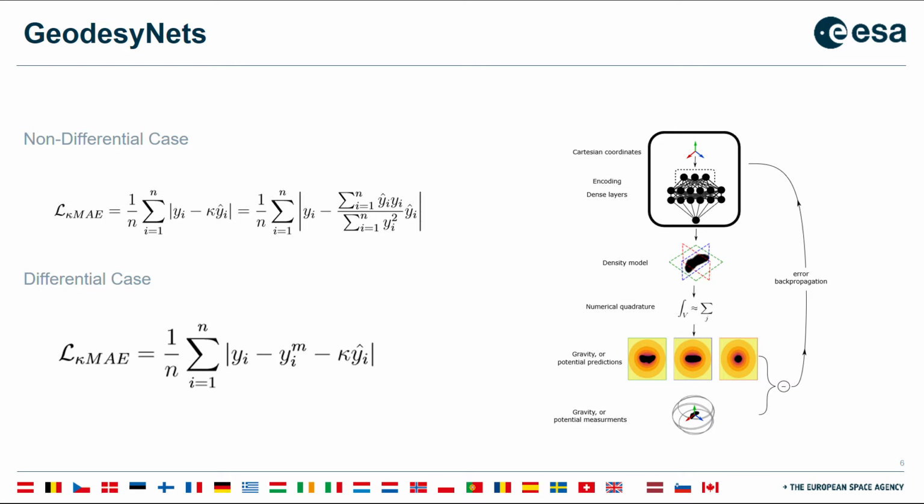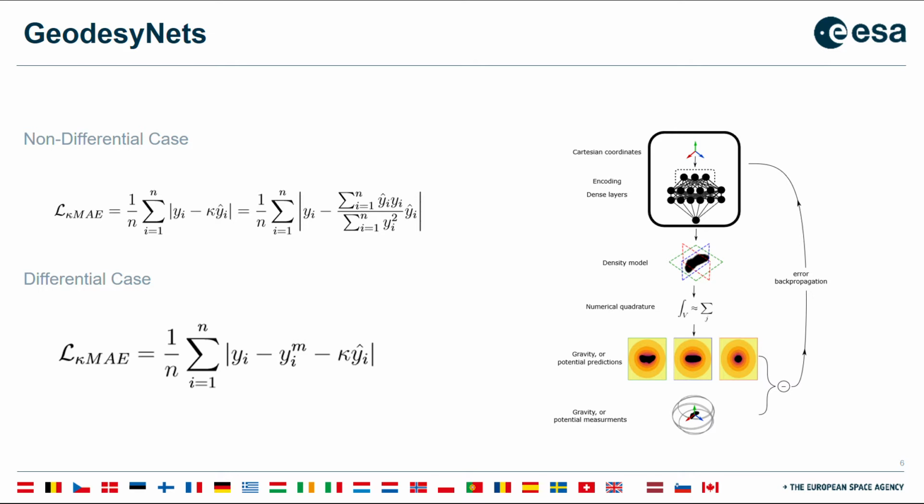This is because we found that it is easier to predict relative densities instead of absolute ones. So each position in the network predicts how much the density at this point is relative to the overall density. So the network doesn't have to predict the total mass of the asteroid. And this is one thing where we use kappa as a scaling factor, at the end of the training process, to put that to a proper value to fit the gravitational measurements.